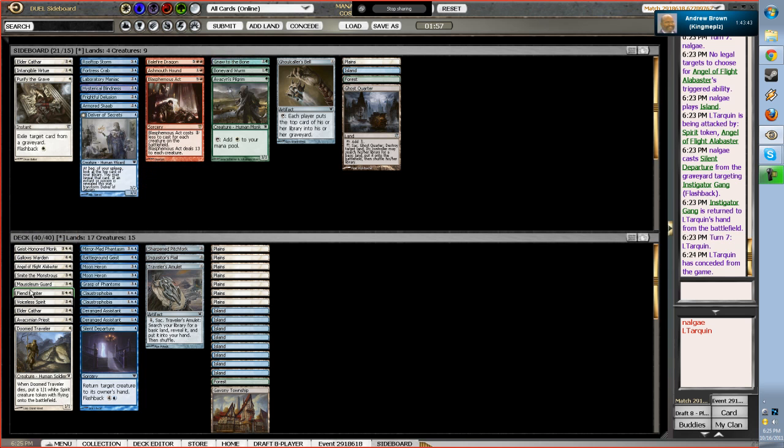Yeah, I mean this is just basically blue-white flyers, pretty much the same archetype as M12, but with different tricks, I guess. And yep. Looks like he's gonna be siding in things, though. We didn't show him any enchantments, so he might need Naturalize out. Or artifacts. Yeah, which is good. All he knows is we have flyers and we have Silent Departure.